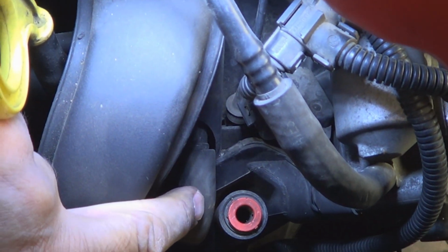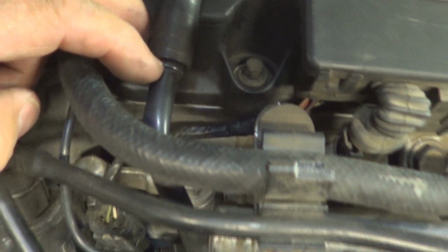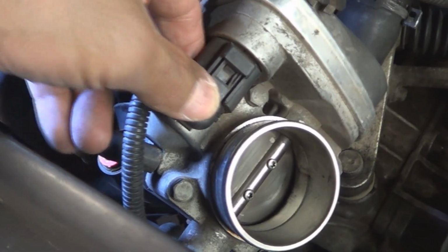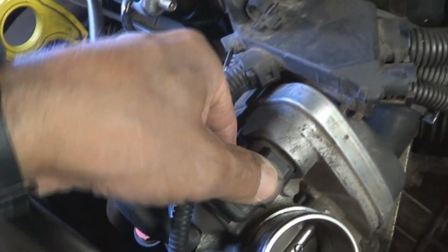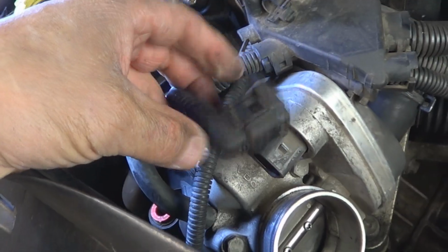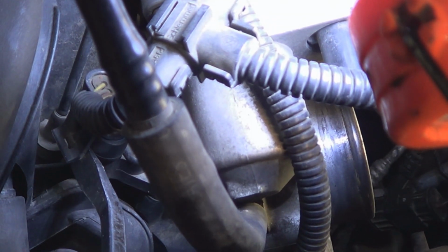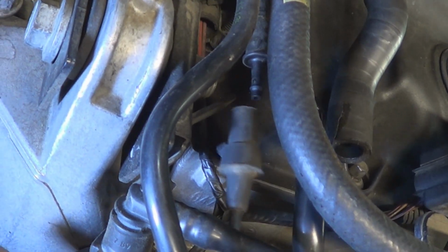The PCV hose right there, you can either disconnect it there or disconnect it up here. Either way. Disconnect the last hose from the throttle body and the electrical connections. All you have to do is press on the tab like that and then pull on it, just like that. And once you release it like that, then use your other hand to pull the connector out. Disconnect this vacuum hose right here.